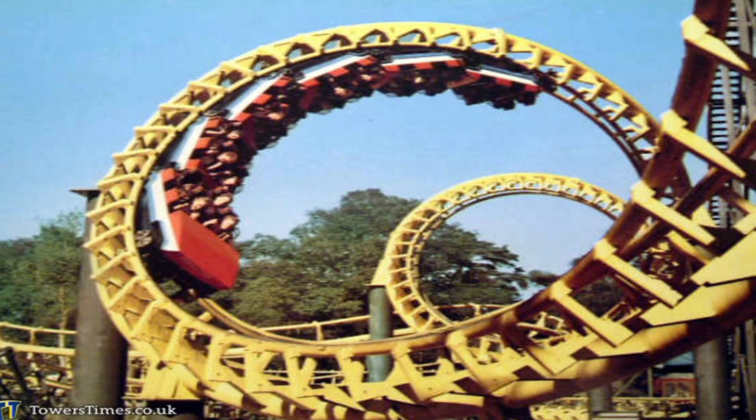When you first approach Gloomy Wood, you can tell that the atmosphere is a lot better. It feels a lot more sinister. I thought some of the Joule branding was quite childish before, but I think really it has improved a lot. The queue line atmosphere is really good as well. There are lots of Easter eggs of old and current attractions on the gravestones, and overall the queue line walkthrough is a really good experience.